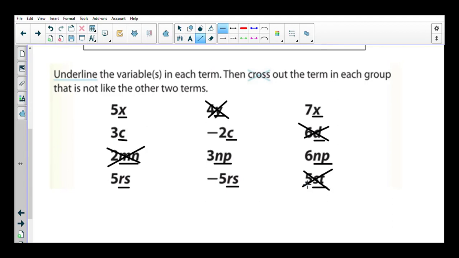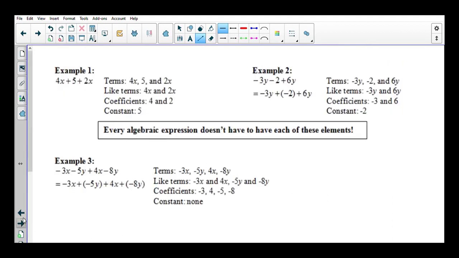All right, at the very bottom of that page, there are 3 examples that I typed up to give you some examples of how to work through these problems. In terms of these examples, I would suggest maybe going back, looking over some of these practice problems, trying some of these on your own if you choose. If you're really struggling with identifying terms, like terms, coefficients, and constants, read through these. I don't want to read through examples that are already typed up because I know you can do that.